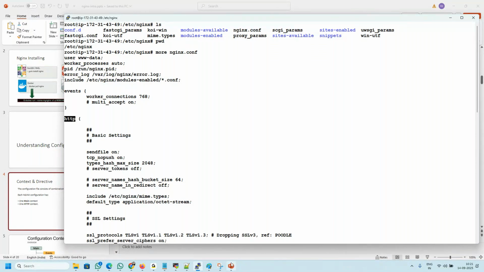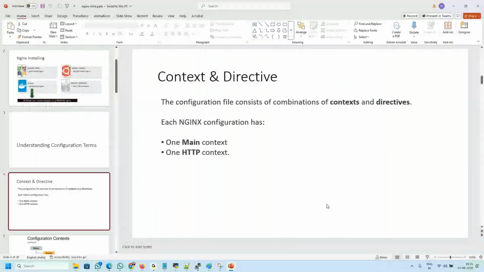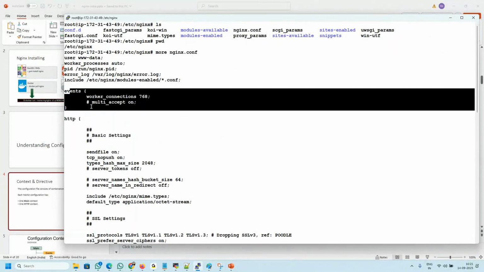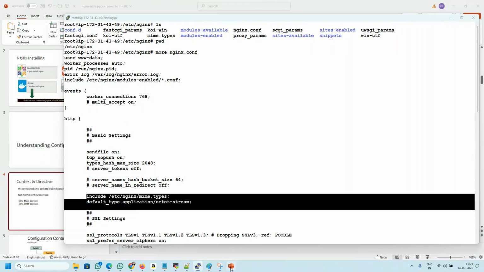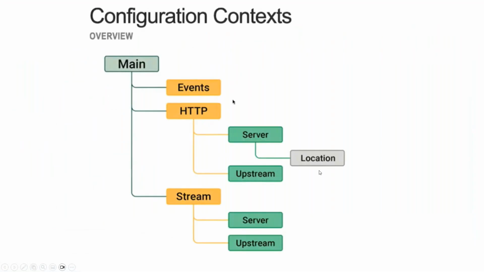Okay, so remember the two context, you got it. Now inside that, whatever has been written here, you see this line, this line, this line, or this whole thing, what do we call it? So that is called directives. So you see that structure, how you can do that. So inside the main context, that is, the whole document is a main context.